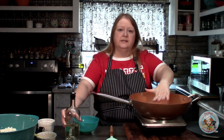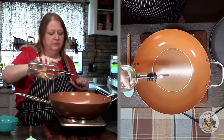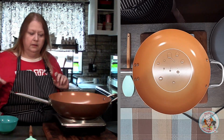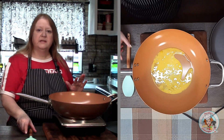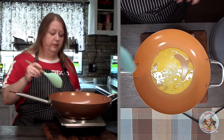My skillet feels like it's come up to heat, so I'm going to add a little bit of oil. And it doesn't take much at all, especially seeing how this is a non-stick wok. It doesn't take much oil at all. I'm going to add my eggs, and using my spatula, I'm just going to stir these around and fry them up until they're cooked all the way through.